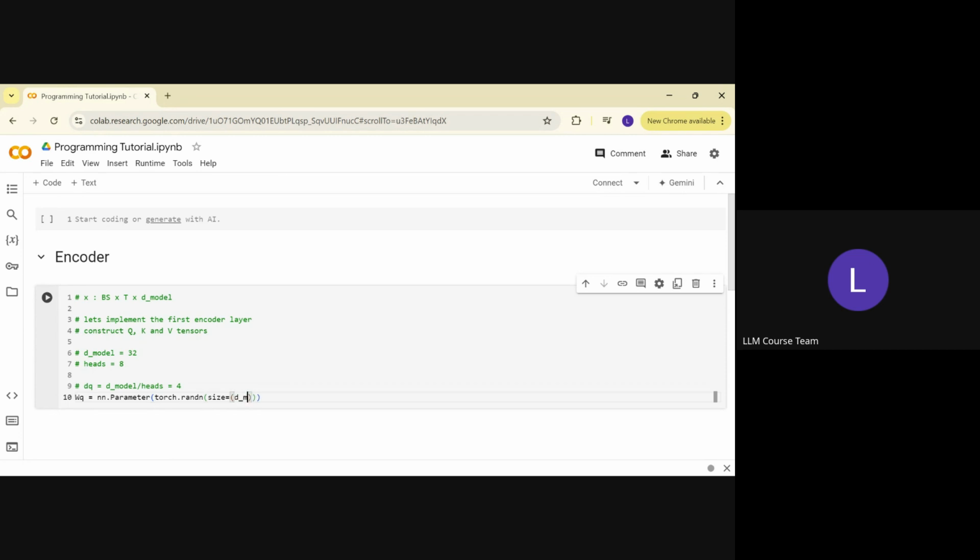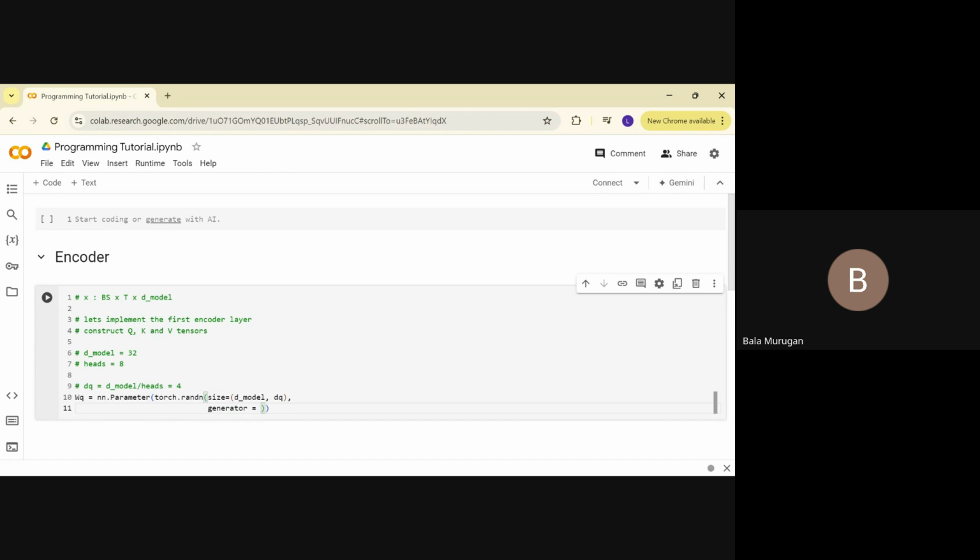So it will be d model comma dq, assuming that this variable is also available to us. Is that correct? Yes, sir. Anybody else? Any thoughts? Let me add one more thing, which is the generator. It should be normal.